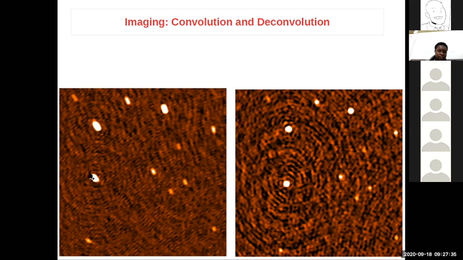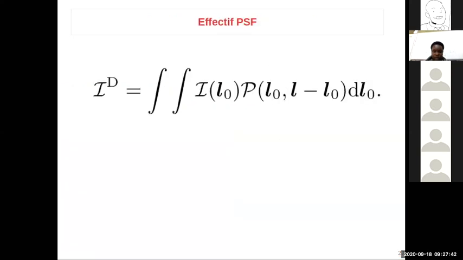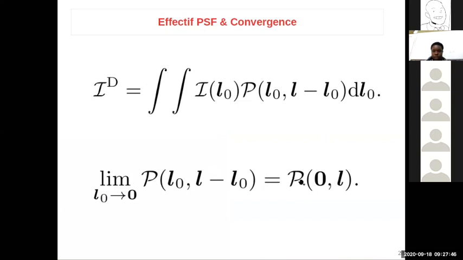You see that the response will start varying as you move away from the center. If you want to correct those sources, as you saw in the previous image, you have to evaluate this component for each L0. It's very computationally challenging, as I will show later.